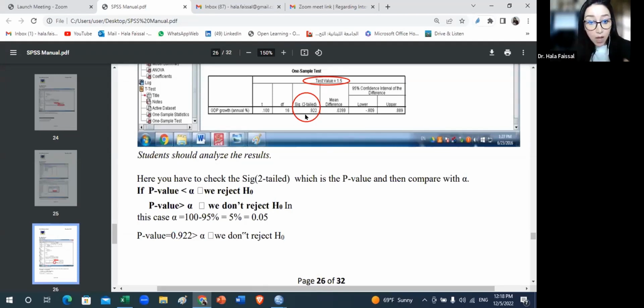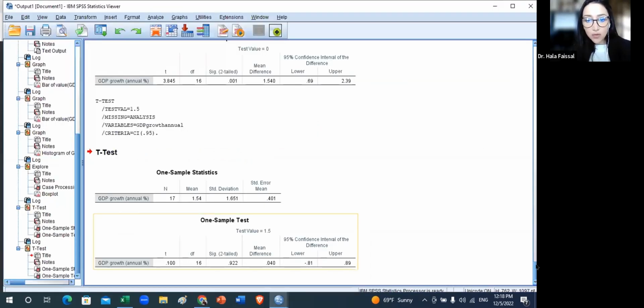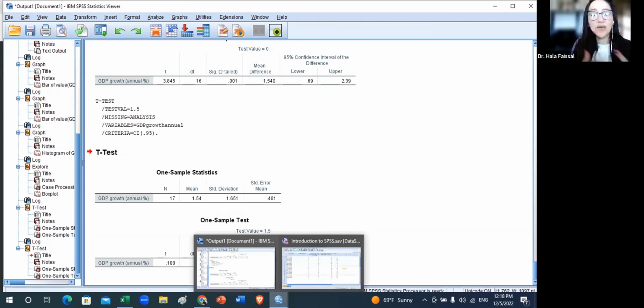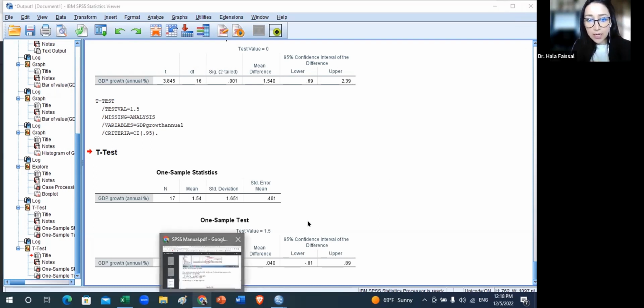That's why we need this table in SPSS, just to verify whether the hypothesis of our research is rejected or not rejected. When we defend our research, let's say we're doing some advanced research, we have to rely on these numbers and these tables. Again, this is the result obtained.